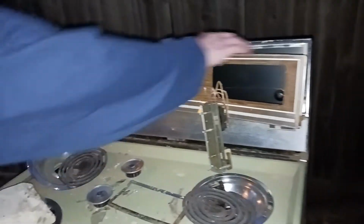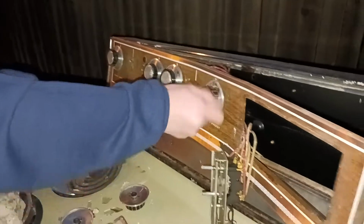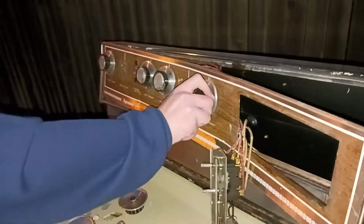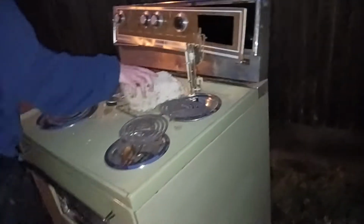Is our oven still in one piece? Or no, it's not together. It's in pieces. This still works. This kind of works. Just gotta fix it a little bit. Okay, wait, can we just bend this? Oh, the wiring and stuff. It's right there. Can we cut that? We're gonna hurt ourselves.